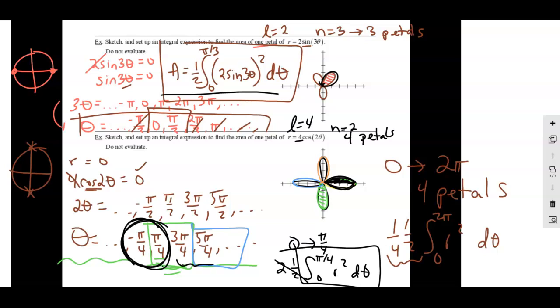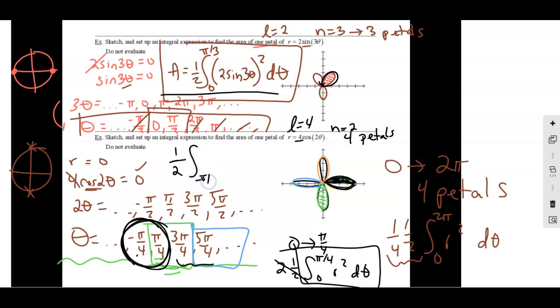Half of one petal, right? If I did 0 to 3 pi over 4, then it would be that part, and then that part. But that would still form one whole petal. But typically, what I would do is 1/2. That was terrible, smartboard. That was atrocious. I would do 1/2, then I would just do this one to this one.